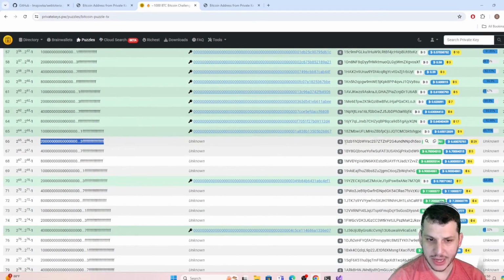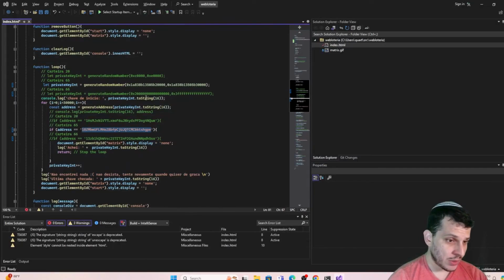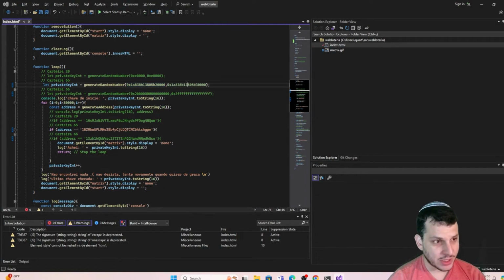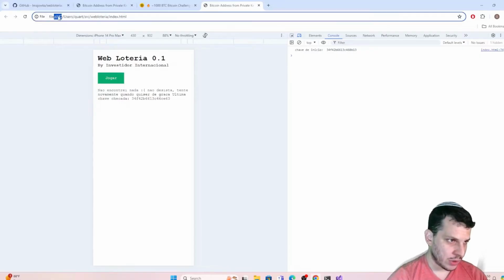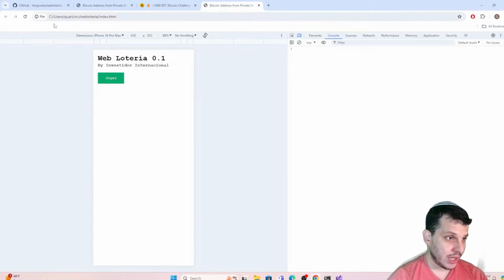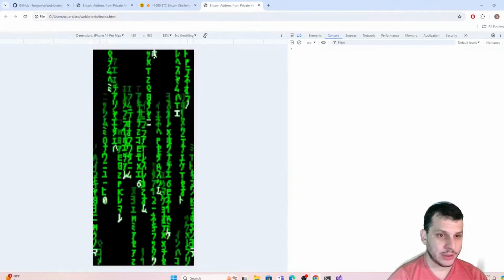So this one, 13, that ends with 5SO, is the address of 66. If we go back to the code, we can see that this one we commented on here, 5SO, starts with 13, which is the address of 66 that we're looking for. Now we made a change to search for the wallet 65, and I've already set a range very close so it can find it, and you can see what happens when it finds it. Don't forget to save. I'm going to open it again here from my computer, which is not coming from the internet. I'm going to update and I'm going to click on play.